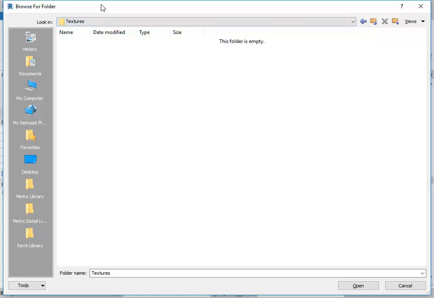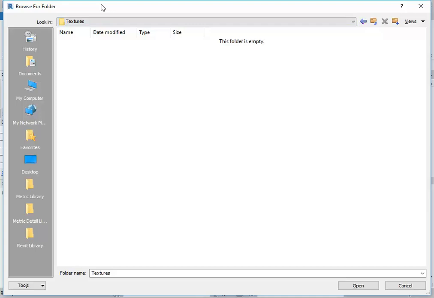Yes, all the texture files. Oh no, not into the Revit one, no, I wouldn't. Well, you can, but it's a hard one to find, and there's already a lot of other stuff in it, so you're better off making your own, and then setting the path here. That's the best way. You can set multiple paths. Yes, you can set multiple paths.